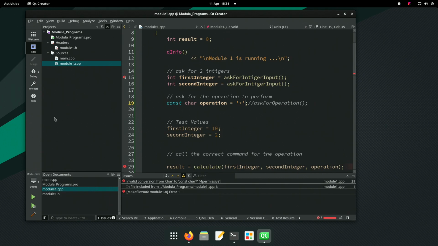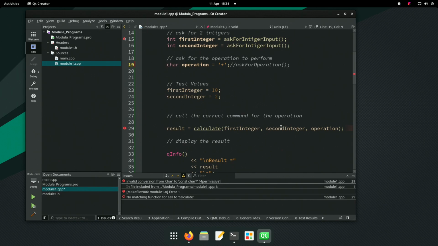Invalid conversion from char to const char star. Get rid of the constness now. Oh, we can't, can we? Yes, we can. We've overcomplicated it. The operation is now correct.